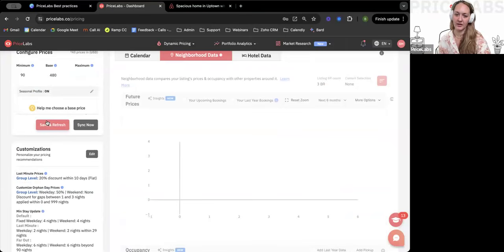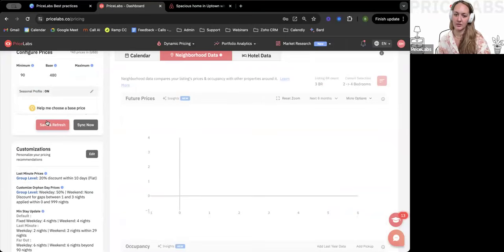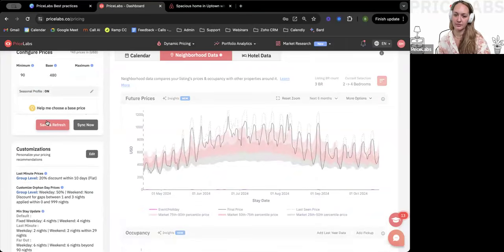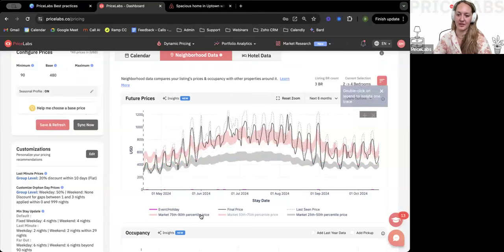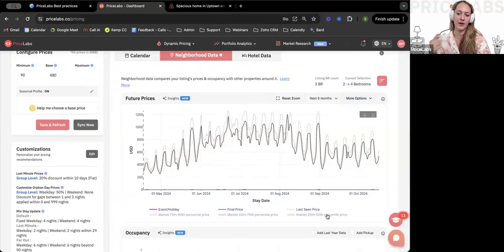And it loads. Perfect. So again, it's still a little bit higher than I probably would recommend, like if this was my listing, the dummy listing, and it's got some crazy settings on there. But you'll see now there's an additional line that wasn't there before. It was, but it was just sort of hidden. So now we have this dotted line, and that's where my prices currently sit in my PMS. And I can see, okay, I dropped my base price to 480. This is the difference that made, which I think is really useful.